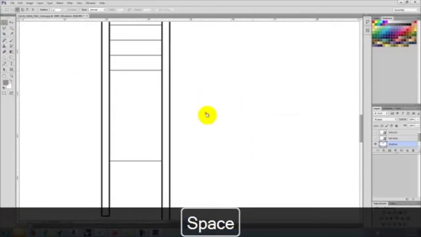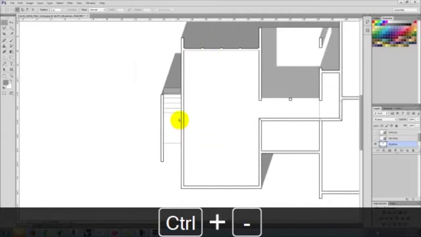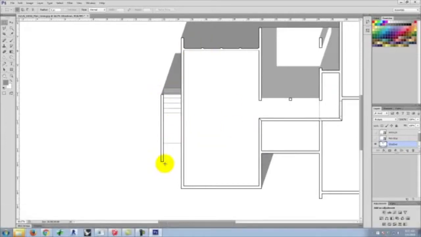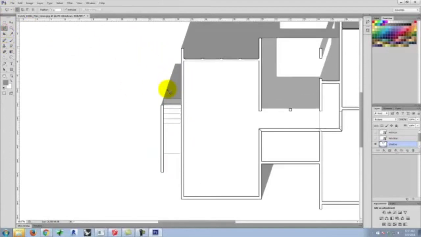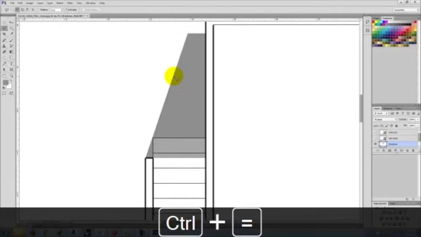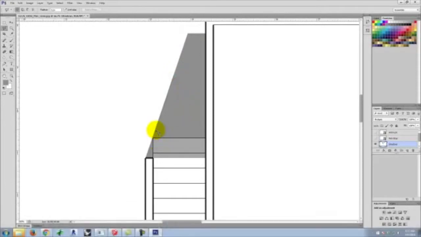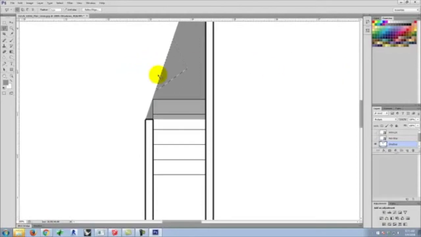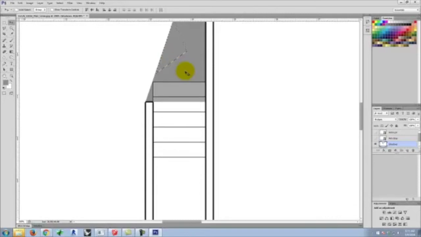Now let's come over to this set of stairs. Okay, so now this starts to get a little bit complicated because I have to fill in the shadow, but I have to match this angle right there down here. So what I'm going to do is make a very small selection that goes along this edge. Like that. And then I need to move that selection. Now, I'm not excited if I go inside. See how I get those scissors? I don't want the scissors because the scissors will cut this piece out. Instead, I want to be outside.